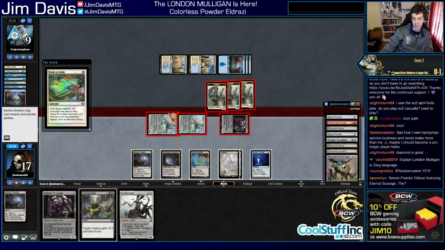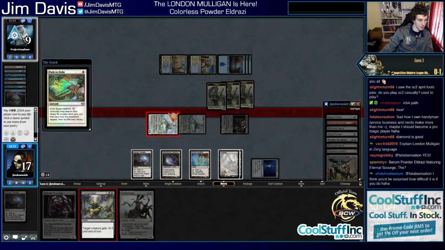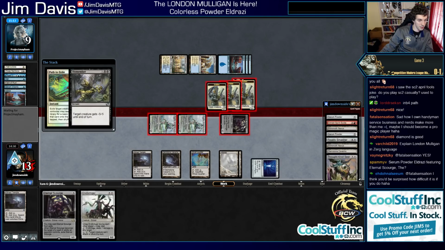Explain London Mulligan in Zerg language. I can't do that. It's too private.